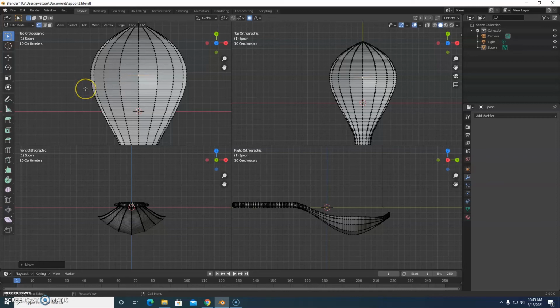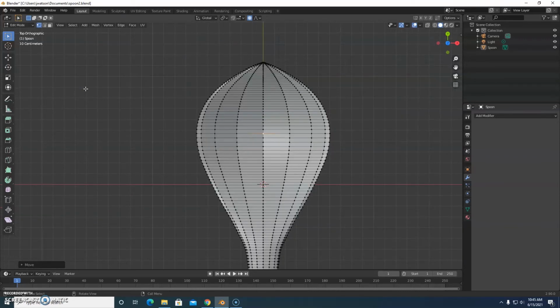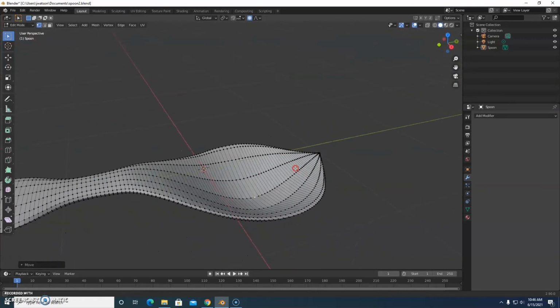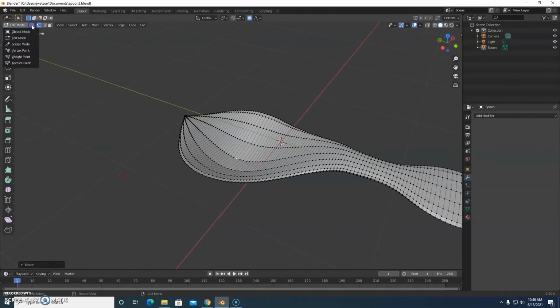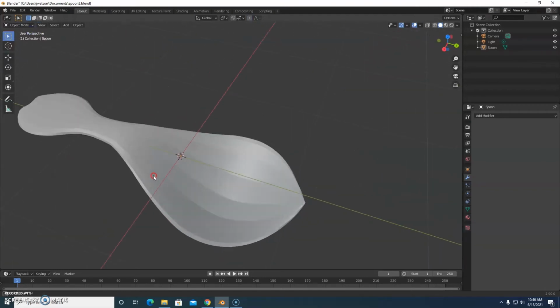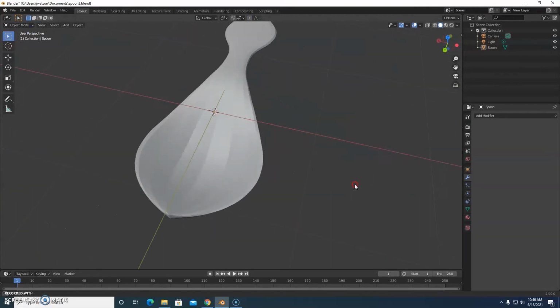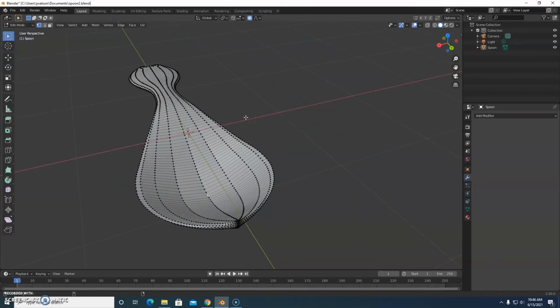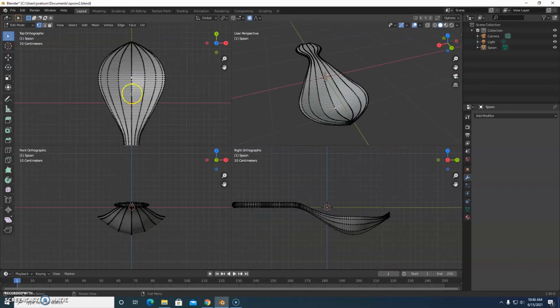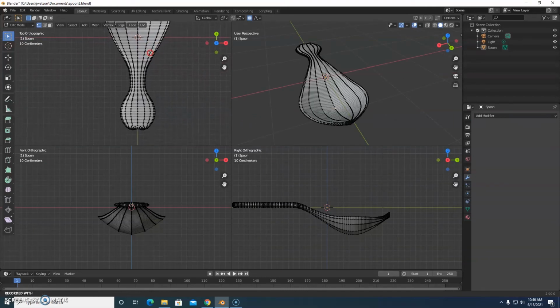So Control Alt Q on the keyboard. I'm just going to go back to normal view, and let's orbit around the model. Let's have a look at it in object mode. It's looking pretty good. Let's go back to edit mode. Let's go Control Alt Q. This time I'm going to pan to the handle of my spoon, and I'm going to select another vertex. I'm going to make sure proportional editing is switched on.